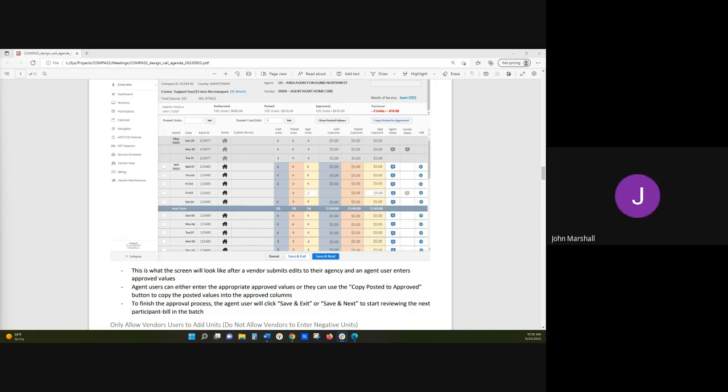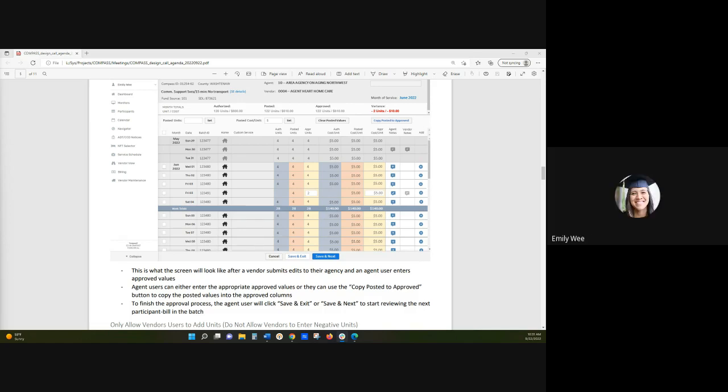Yeah, this is John from Region 4. In my opinion, if the note field is required, I wouldn't be for that, but I don't mind the idea of having a prompt like, why are you adding these units now? And I'm sorry I was late to the meeting today. I don't know if we talked about giving vendors the ability to subtract time from this. I'm not for that idea.